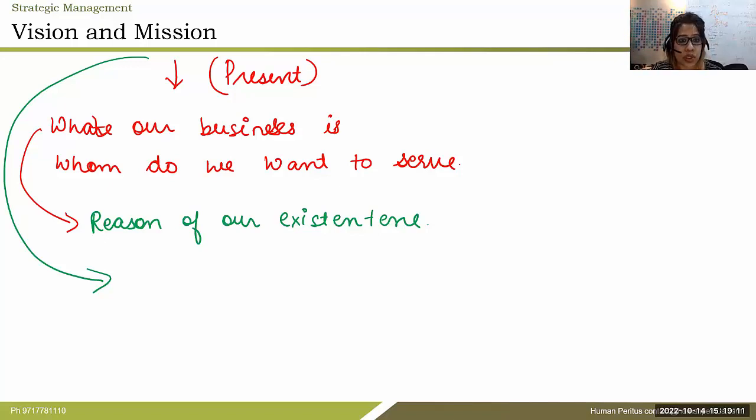Like my future, my vision is that I want to become a famous teacher. How would I become a famous teacher? By accomplishing all my missions. My first mission I have accomplished, I have taught in the coaching center. My second mission I have accomplished, that I have taught in an A1 educational institution. My third mission was just to share the knowledge. So all my missions have let me accomplish my vision.